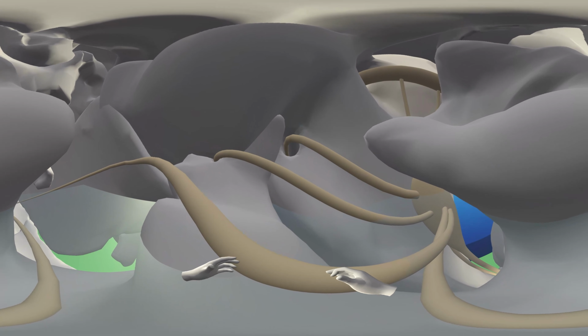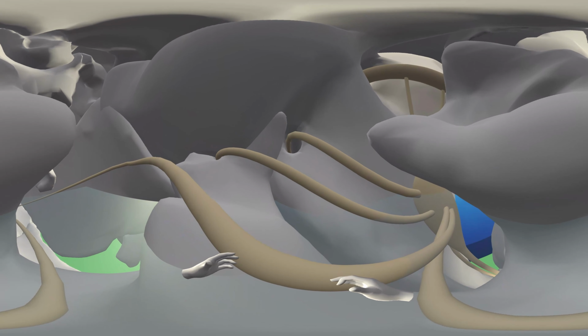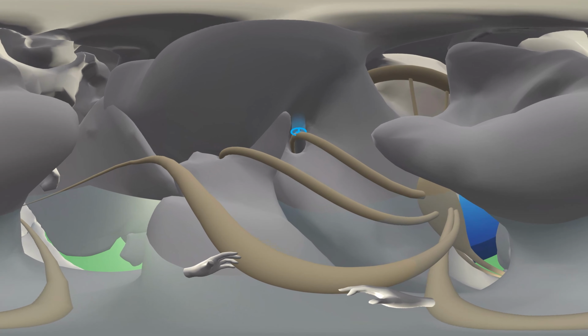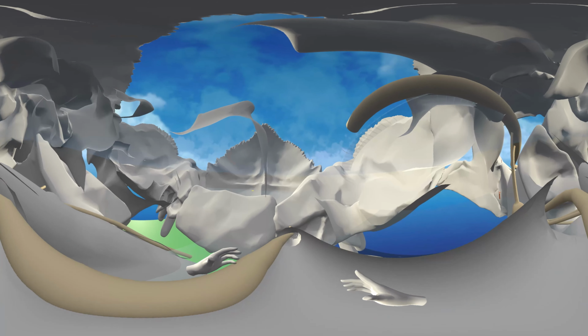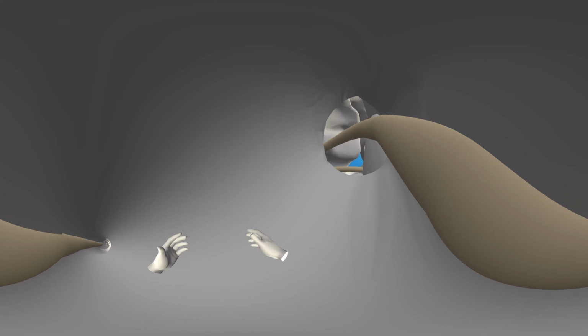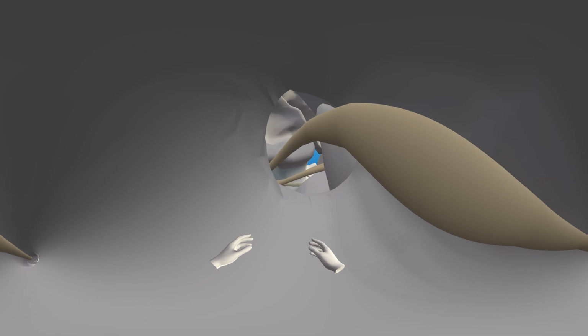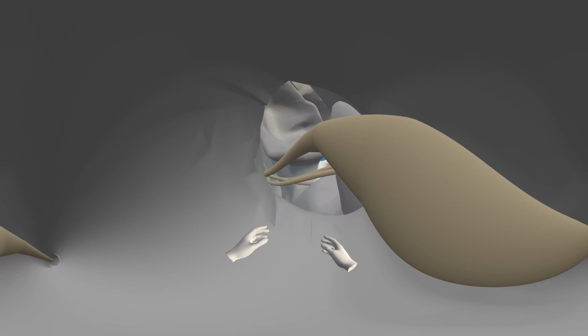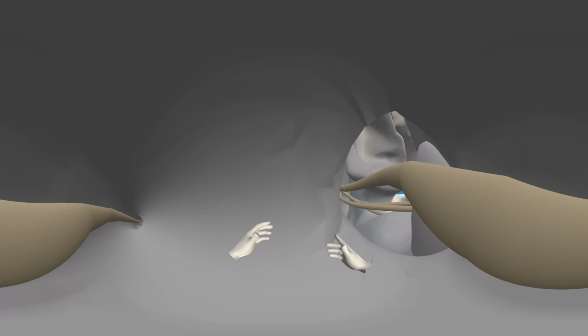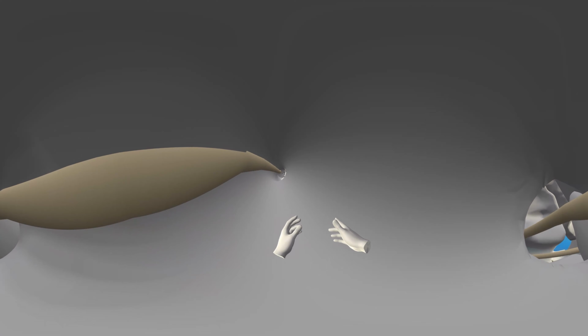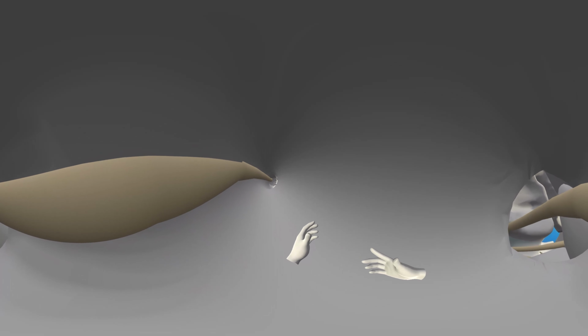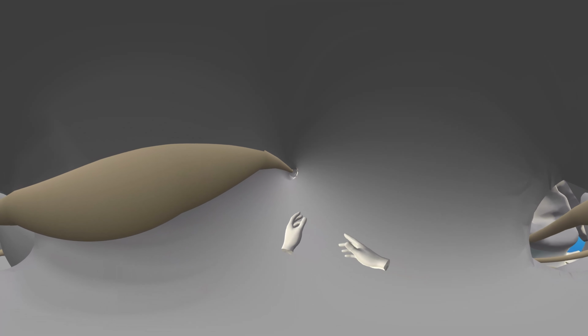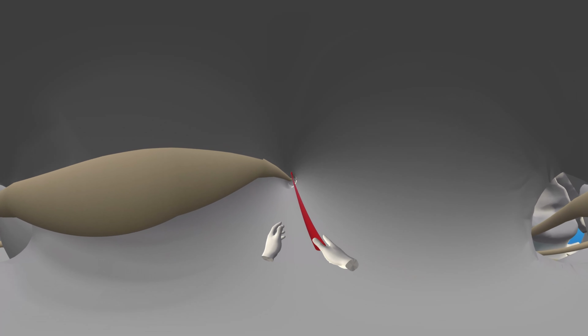So let me see if I can even get us up into the pterygoid canal here. I don't know if this is going to work. Yeah, look at that. It worked. Okay, so here we are. We've just sort of launched ourselves into the pterygoid canal. And if I turn around, we can see how that pterygoid canal goes all the way down deep into here. If we were to follow this pterygoid canal posteriorly in the direction that I'm looking right now with the laser pointer, this would take us to foramen lacerum.